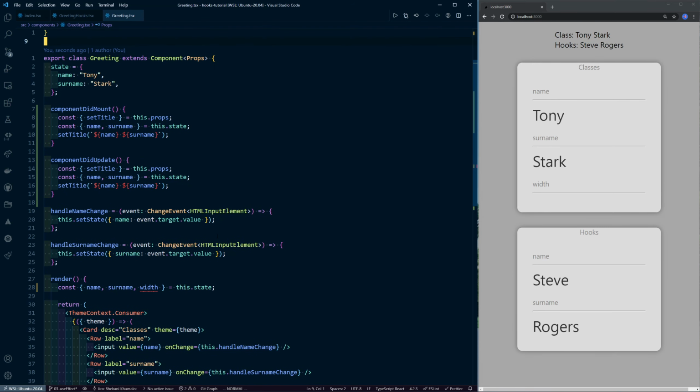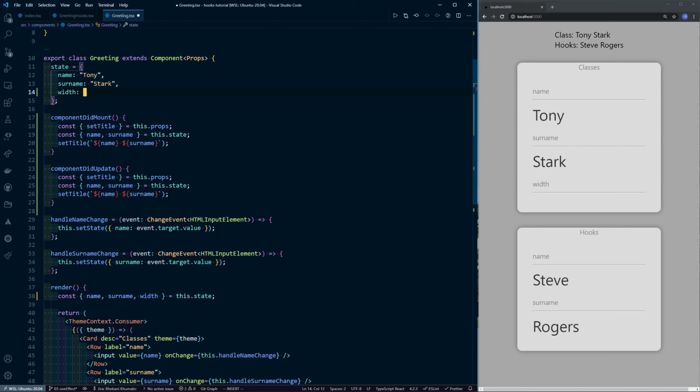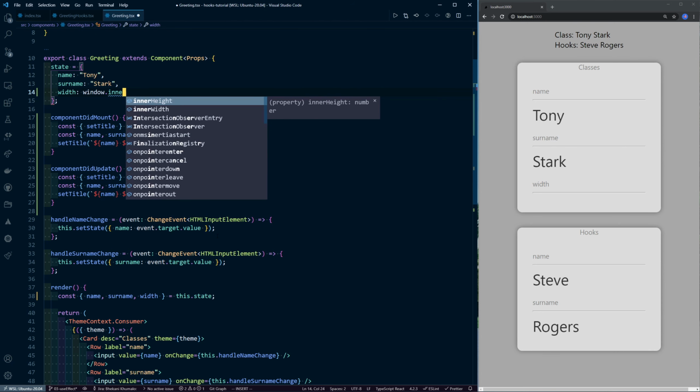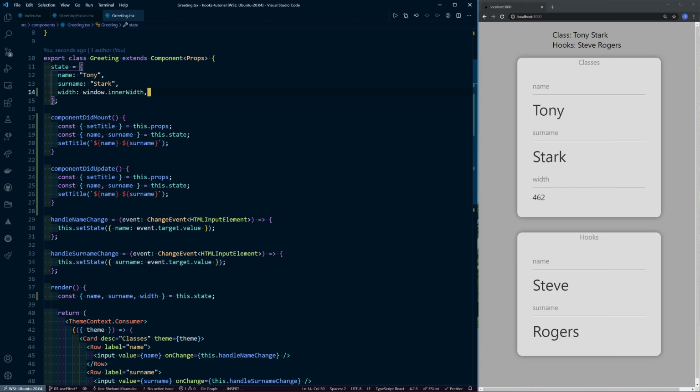And we need to go and add in state width, and we will instantiate it to window.innerWidth. There we go. We have our third row, which is the width, and it's already gotten a value over there.